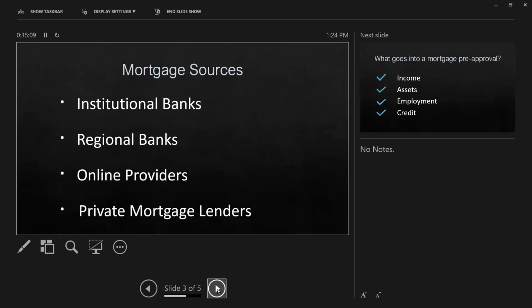So institutional banks is basically JP Morgan, Wells, and Bank of America. These are international banks with a broad portfolio of financial services, and they are primarily interested in wealth management. So if your buyer is one who has a lot of assets, then they are of interest to the Wells, JPs, and B of A of this world. Not for the mortgage, but rather for their investment money. So in the pursuit of having this customer, they offer a breadth of services, of which mortgages is one.